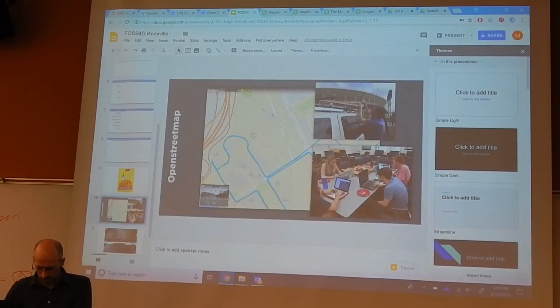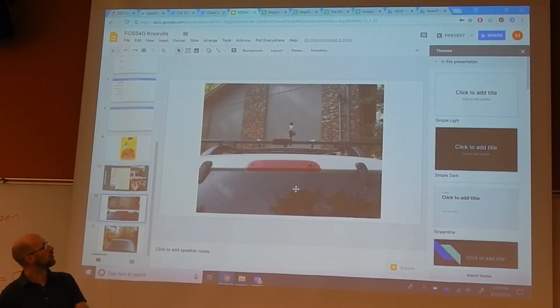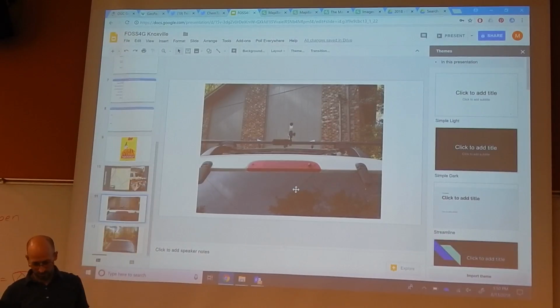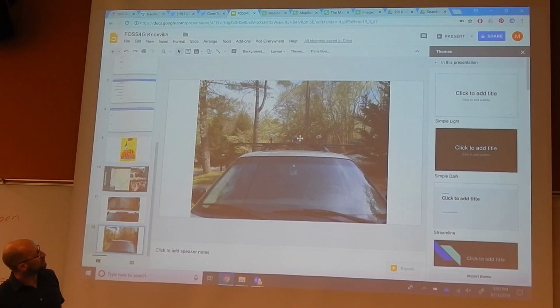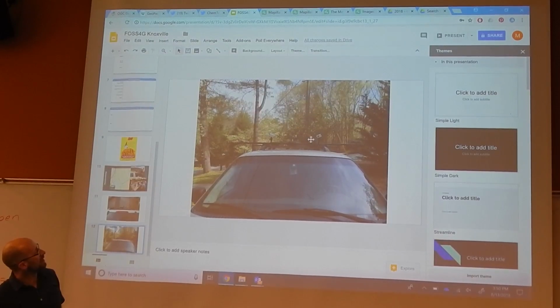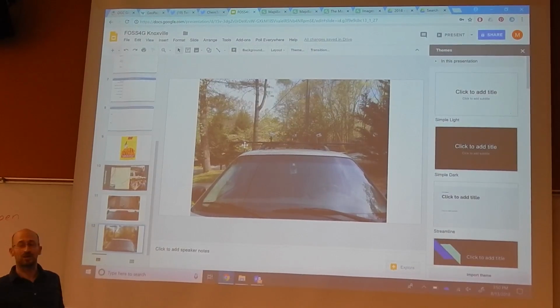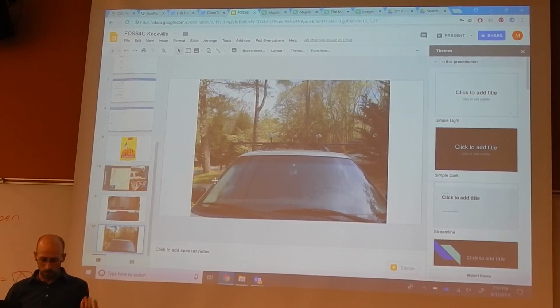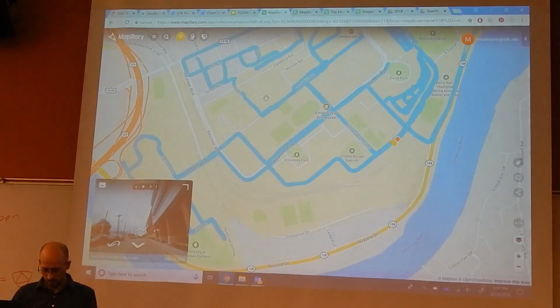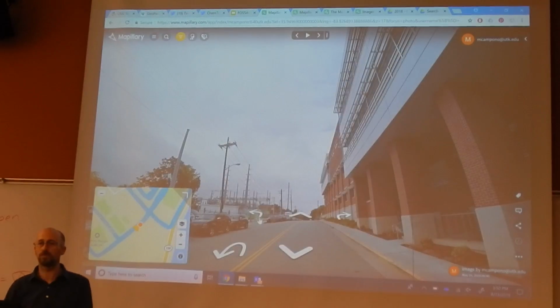So, just so you all know, what we did was we strapped all these to the top of my truck. There's one camera that points straight back, and then my truck is huge compared to these cameras, but there's one that points mostly forward, and then one on each side. And it turns out that if you have these ridiculously long bars on your truck for hauling canoes and kayaks and stuff, you actually need to move all your cameras out to the end here so you can still point them straight out. But once you've done that, it does a great job of collecting that imagery.